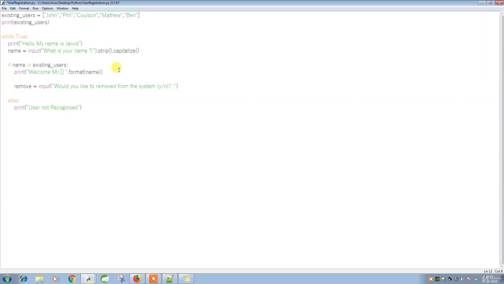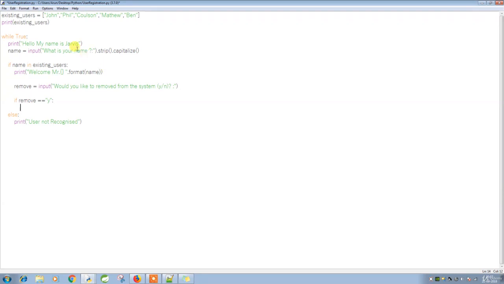I'm going to do another if condition here: if remove equals y, I'm going to remove the particular user from the existing users.